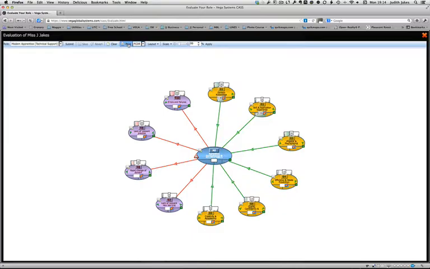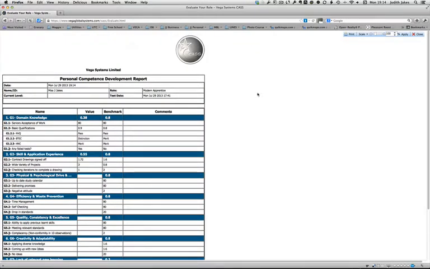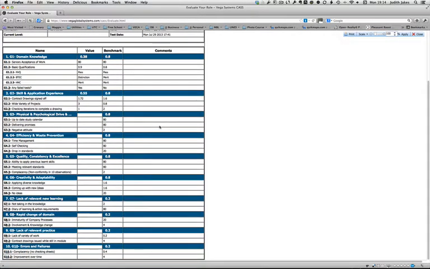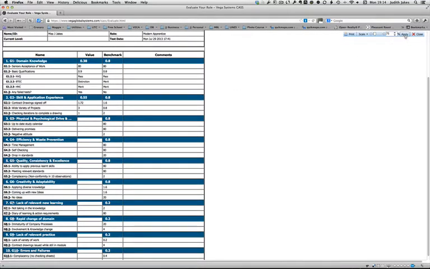Let's have a look at what that looks like. Click on the print button. And now you can see the screen. On the screen is a paper version of the schema. This is more like the sort of report you might be used to. I'm going to just reduce it slightly so that we can see the whole screen.